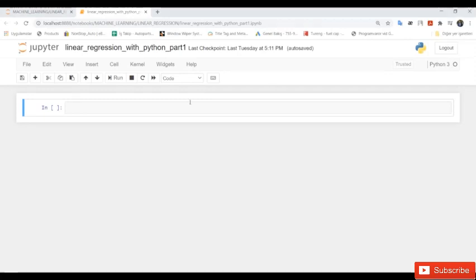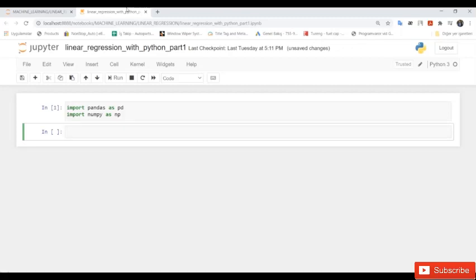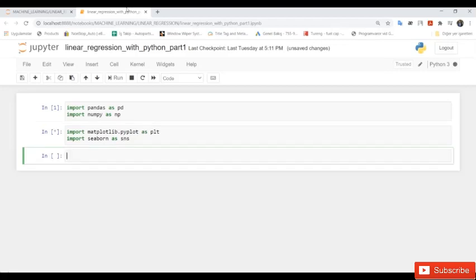First thing is, we have to import, and what's going to happen here is we're going to say import pandas as pd, and we're going to say import numpy as np, and then we're going to need to import our visualization libraries. I'm going to say import matplotlib.pyplot as plt and import seaborn as sns. And then in order to see these visualizations in the notebook, I'll need to specify %matplotlib inline.